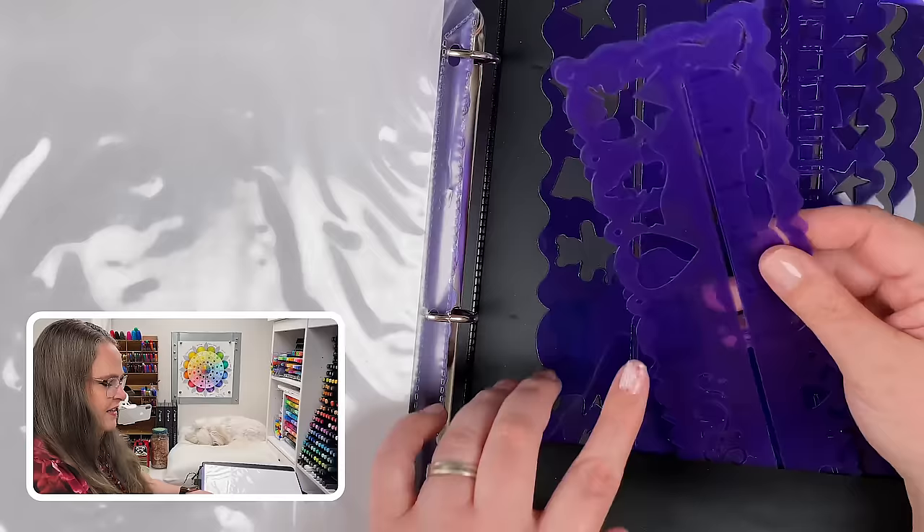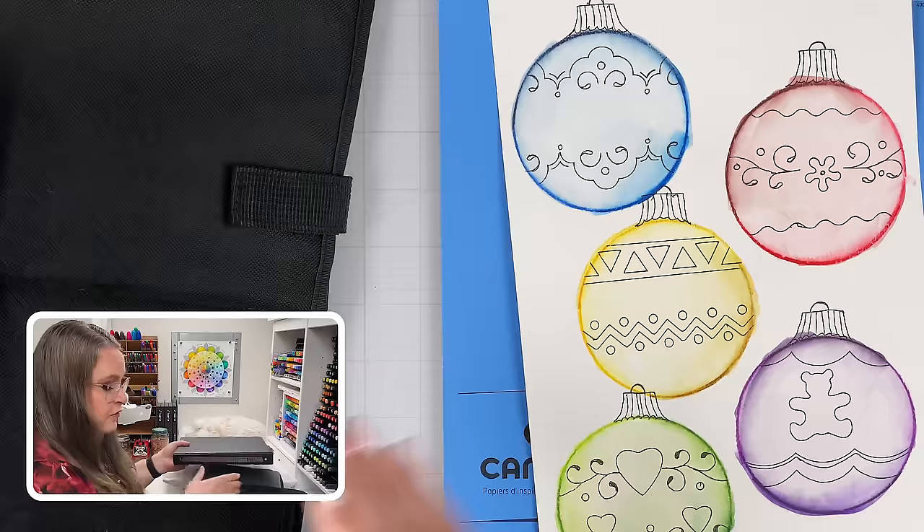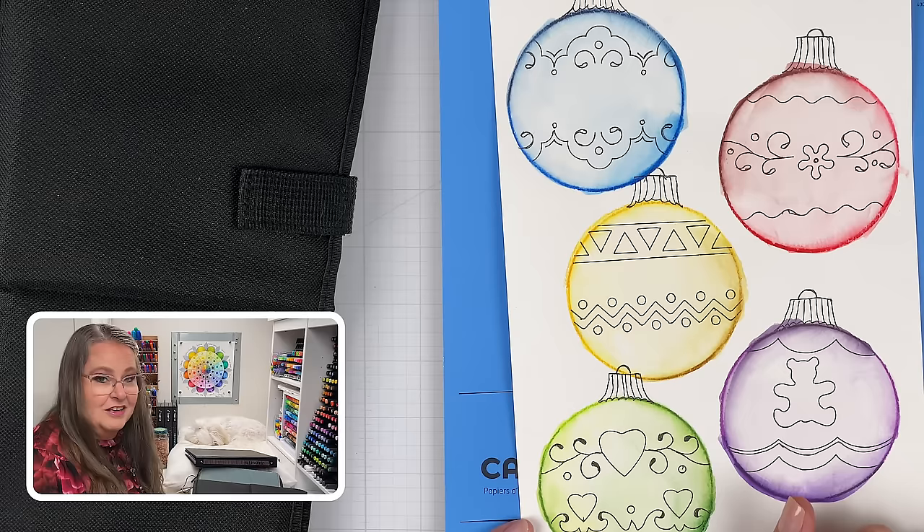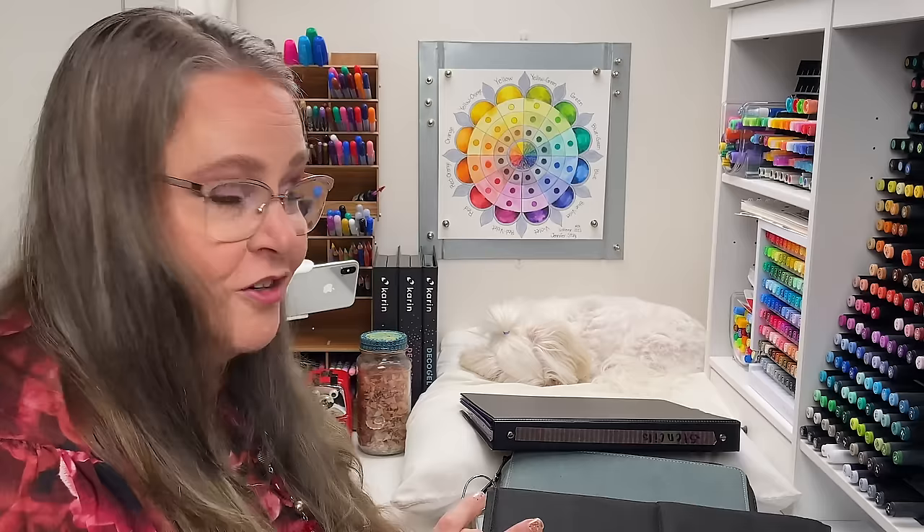You can do some doodling or grab some stencils, which makes you feel more confident in the lines you're creating. I used a black gel pen for all the details — nothing very fancy. With this one we're doing together, my plan is to add a little bling with some different products, and I think we can make this page just sparkle and shine. But the first step is to get your paper ready.